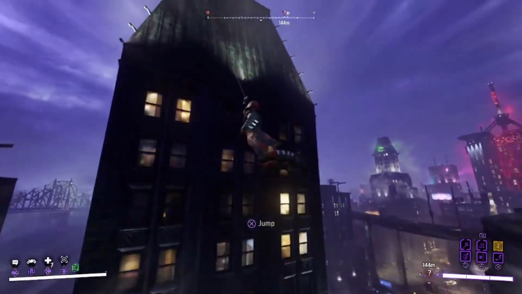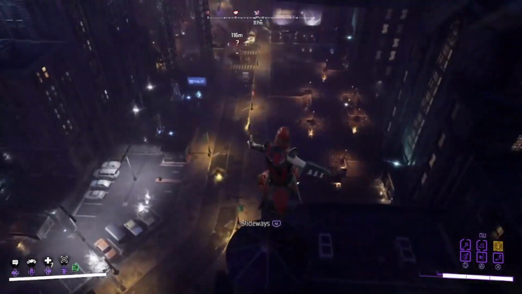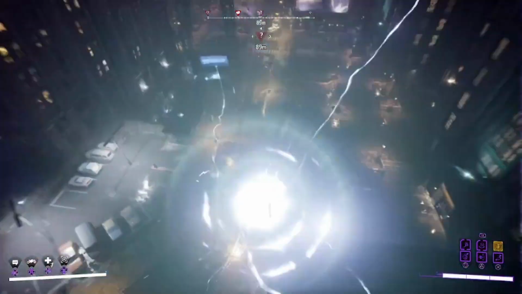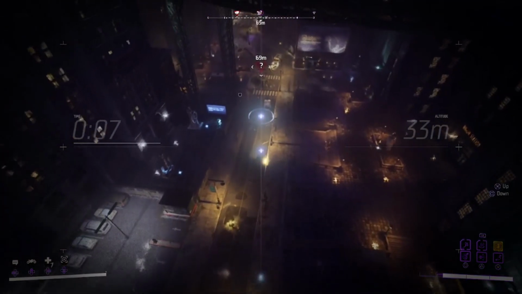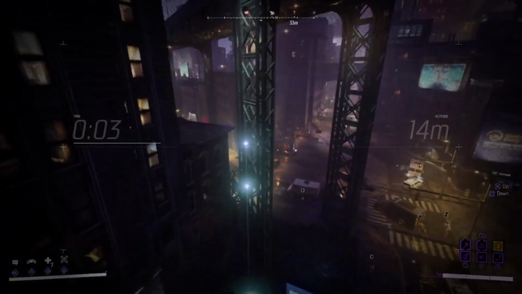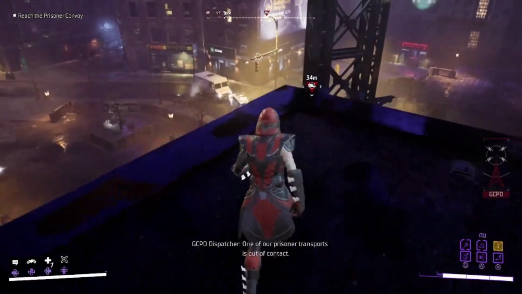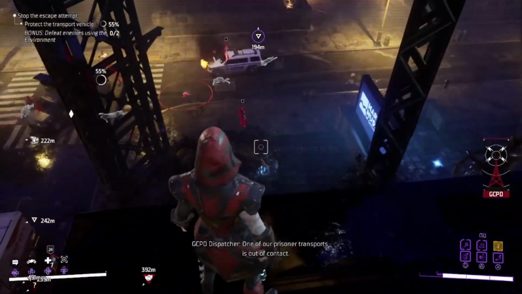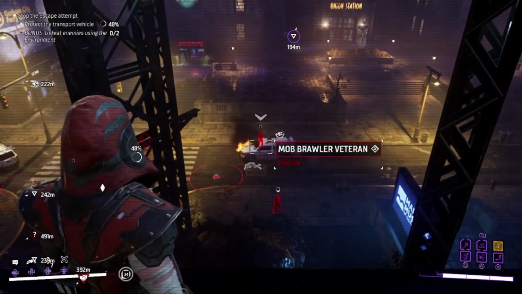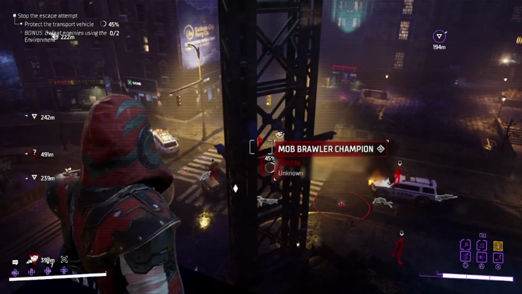I didn't go up here, but sure. Whee! That was the most graceful falling ever. What? Are you kidding me? Another shootout? Okay, that's weird to say out loud. We need units close to the intersection of Dozier and Harbor. One of our prisoner transports is out of contact. Come on, somebody.